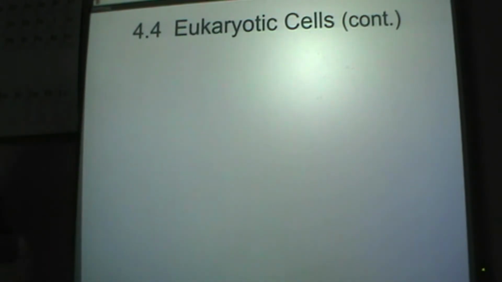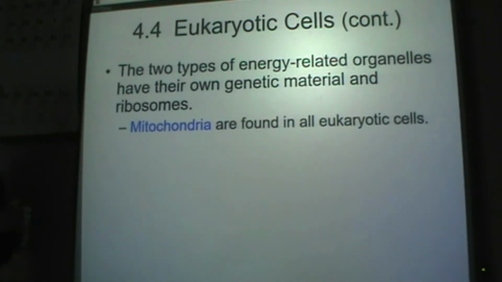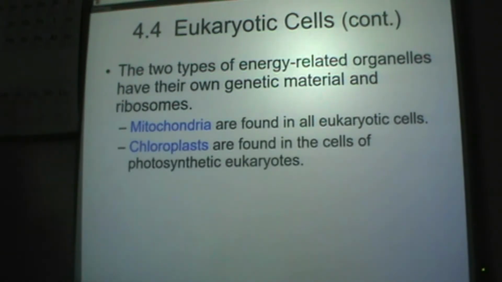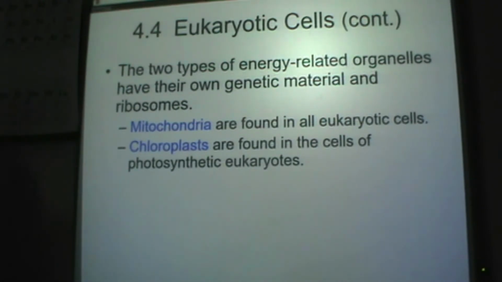All right. Two types of energy-related cells. Ms. Hoyting can let us know. Mitochondria are found in all cells. Chloroplasts are just in photosynthetic cells, mostly plants, but there are some protists that have them. But even they, it's not like you have one or the other. All plant cells have to have the mitochondria. They have to have the power plant. They don't run on the sugar that chloroplasts make. We happen to steal that sugar from them or from something that ate them, depending on what.